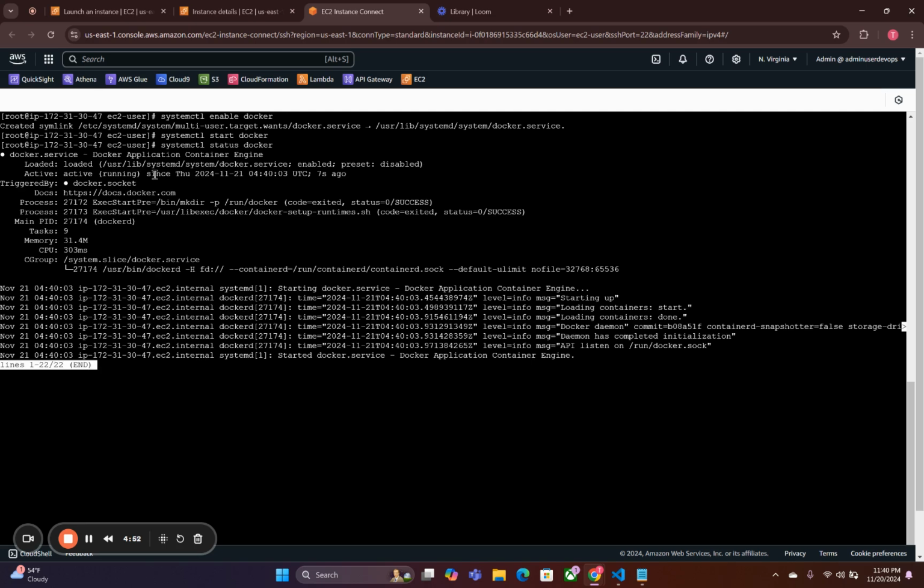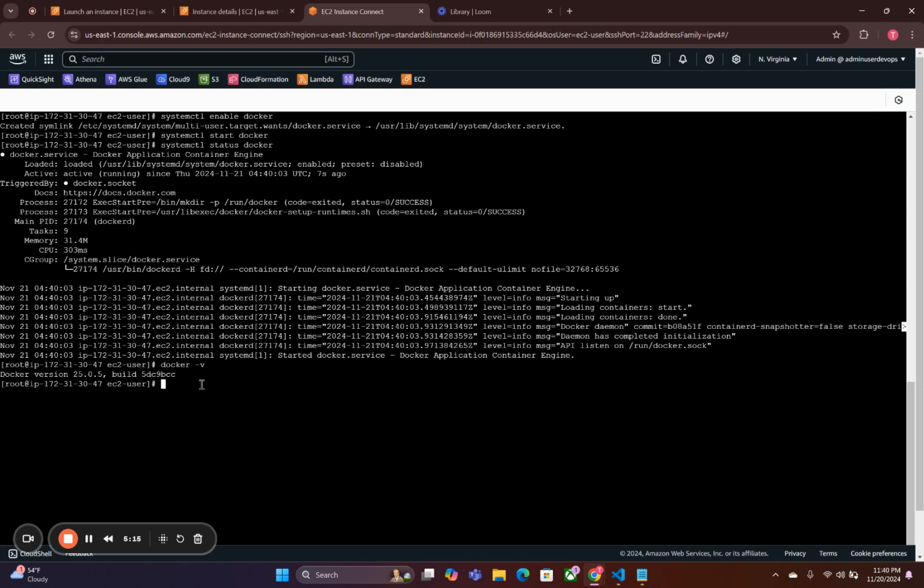All right. So with the output, it's letting us know that it is running and everything looks good. So I can just press Q out of that, and then let's ask what the Docker version is. 25.0.5.